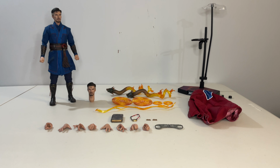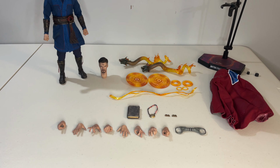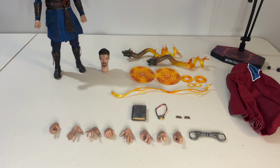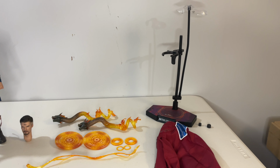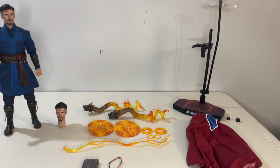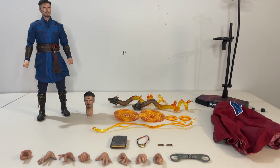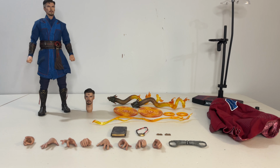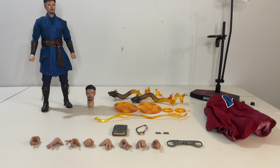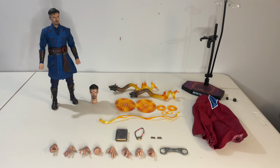So you are getting a ton of hands meant to serve multiple purposes, a bunch of accessories like the sling rings, and then the magical effect pieces. And the ones that especially caught my eye when this guy went up for pre-order were those dragon pieces. And you also get an alternate sculpt, which we'll look at on the figure itself. And the stand is a little unique on this one, so it'll be worth looking at a little bit more closely as well. But overall feels like a good package that will give you lots of potential display options.